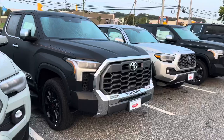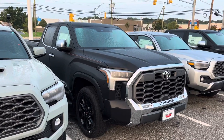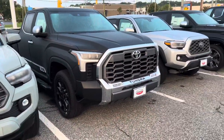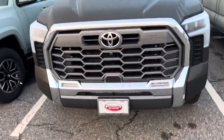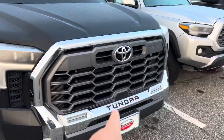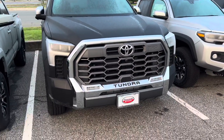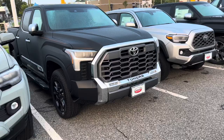Got another TRD off-road 1794 down here in Midnight Black Metallic. What's cool about this is they put a pinstripe on it — I'm not a huge pinstripe guy, but they actually matched it to the coloring of the inside of the truck, and it looks really good. It's kind of unique. Also, I want to show you — see how it says Tundra on the bottom in chrome? Well, there's a little inlay you can get that says Tundra in black, and I feel like that changes the front end really nicely with all the chrome on the 1794. That little bit of breakup makes all the difference.